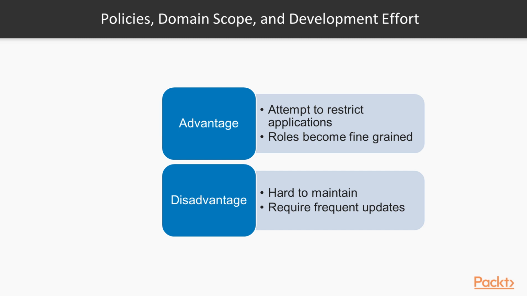So, we take the first one, which is fine-grained policies. These policies have the advantage that they really attempt to restrict applications as much as possible. And through that, roles developed with users and administrators in mind become fine-grained as well. The disadvantage of such policies is that they are hard to maintain, requiring frequent updates as the application itself evolves.